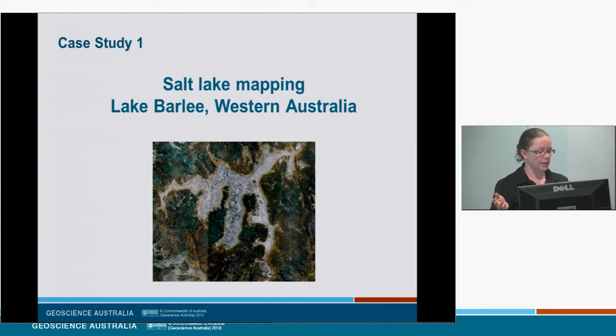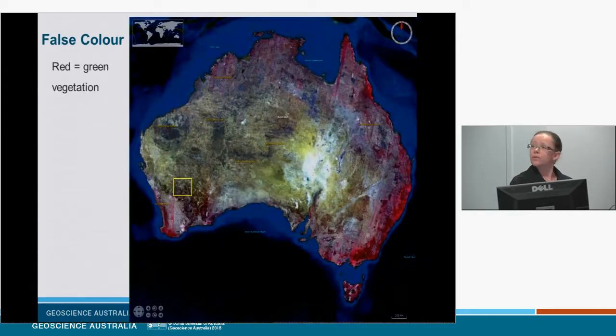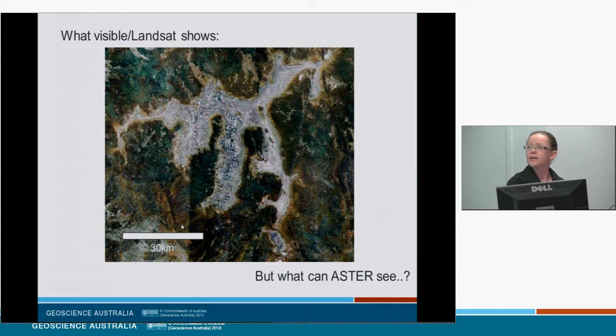So this was part of work done by GA for a mineral assessment for a salt lakes project at GA, where they wanted to do a first pass assessment of the types of salt lakes around Australia. So we're just zooming in on this area here. It's a pretty big salt lake, which is a good example. You can see that's a 30-kilometre scale bar there. What can you see in the Landsat? Well, it's sort of this grey, evaporative looking thing. Maybe there's a bit of salt. It is a salt lake. Is it salt or gypsum? Don't know. There's a bunch of vegetation around and probably a few sand dunes, although you can't really see them so well.